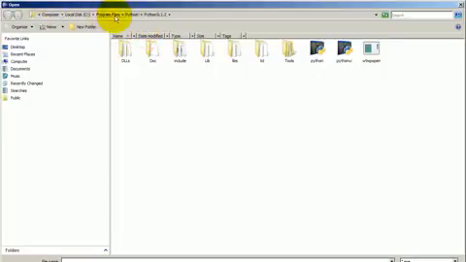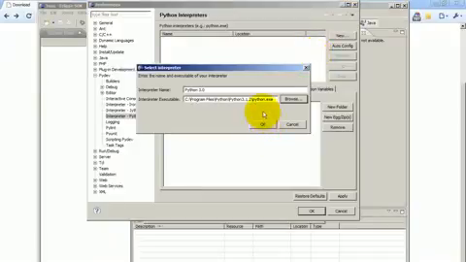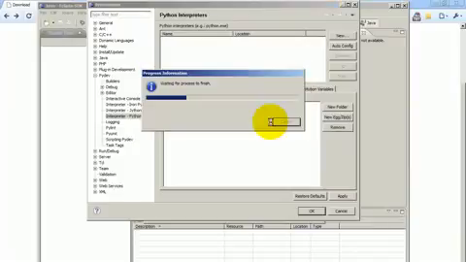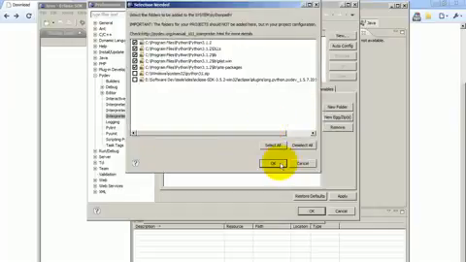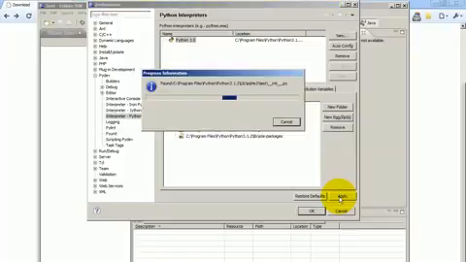Mine is under Program Files, Python 3.1.2, and that should be this icon right here. And as you can see, you get the .exe extension. So go ahead and click OK. OK, once again, apply, and we're just gonna wait a few minutes.